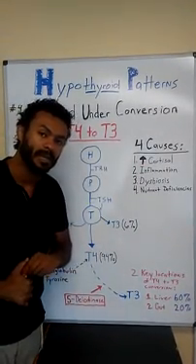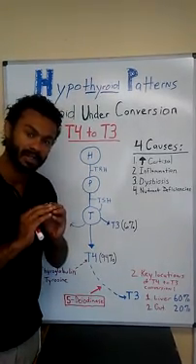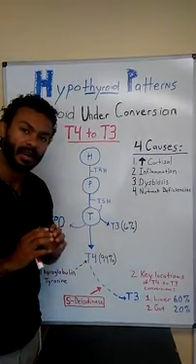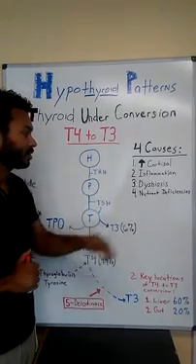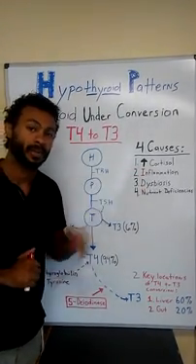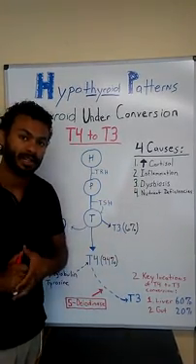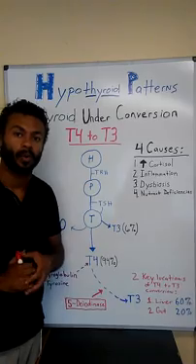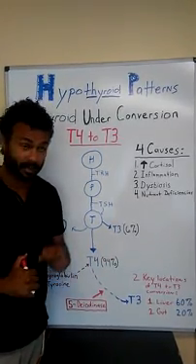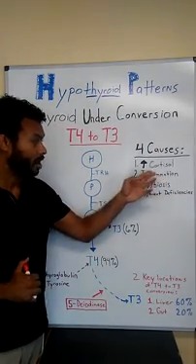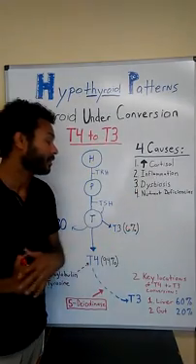Inflammation is a big one, because a lot of the T4 to T3 conversion happens on the cell membrane surface. If you have inflammation right there, it's going to inhibit or block this conversion. So you're going to want to make sure you're getting inflammatory things out of your system that are causing issues. Maybe you have a food sensitivity or an environmental toxin like heavy metals, parasites, bacteria, fungi, etc., that are causing inflammation. If this is the cause of your lack of conversion, it will need to be addressed.